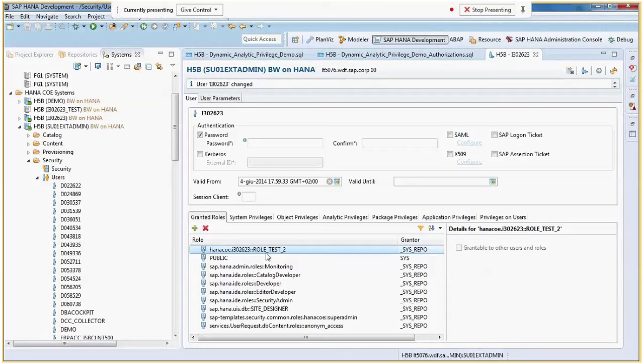If it's a catalog role, it assigns directly the role to the user with the grant command in the background. So grant this role to user. If it's a repository role, then the user interface actually, so the Hana Studio or the Web IDE, they know that this is a repository role, then they call the store procedure. Store procedure that is called grant activated role.